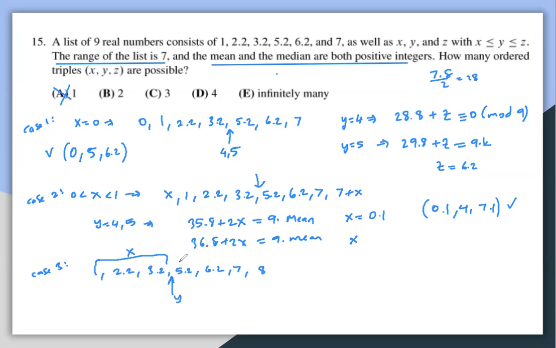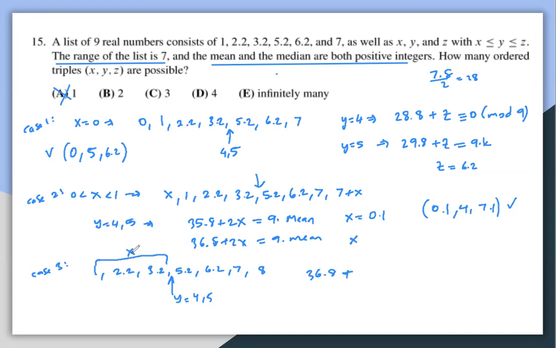But in that case, we could have y is 4 and 5. So in this case, y could be 4 and 5. So if this is the case, we have 1, 2, 3, 4, 5, 6, 7, 8. So 8 times 9 over 2 is 36. So that should be 36.8 as before because we have 4 of those 0.2s.